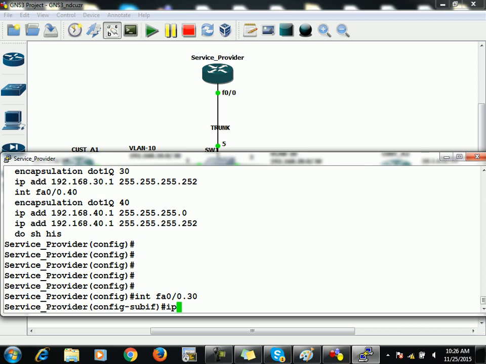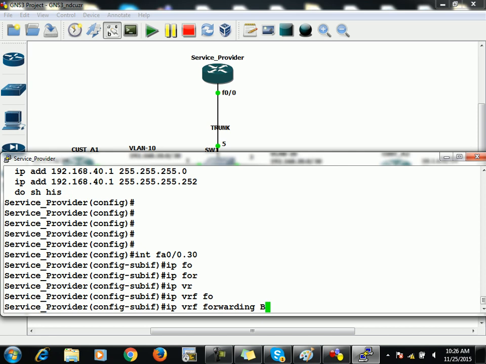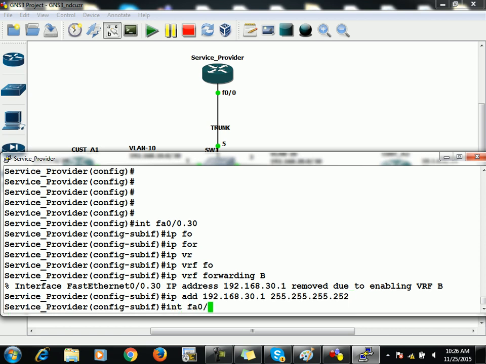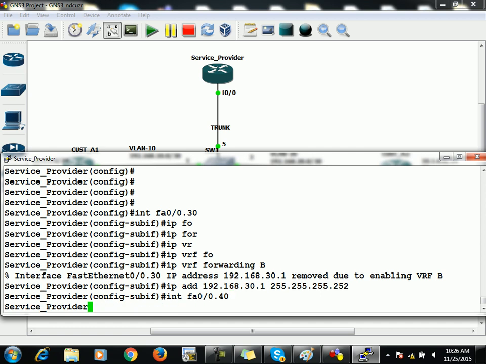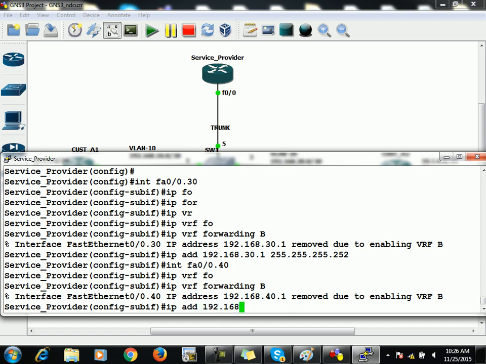Dot 30, say ip vrf forwarding B, and the IP address is going to be 30.1. Then interface f0/0.40, ip vrf forwarding B, IP address is going to be 40.1.